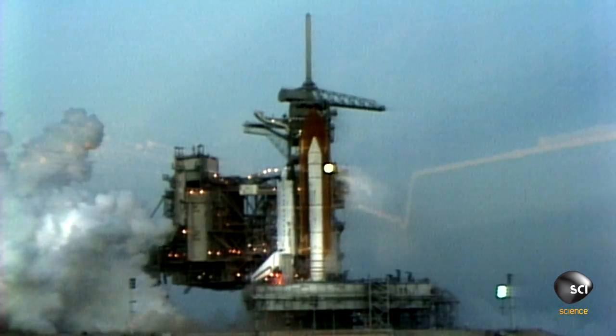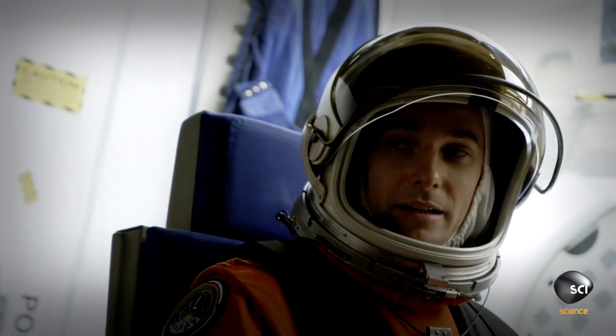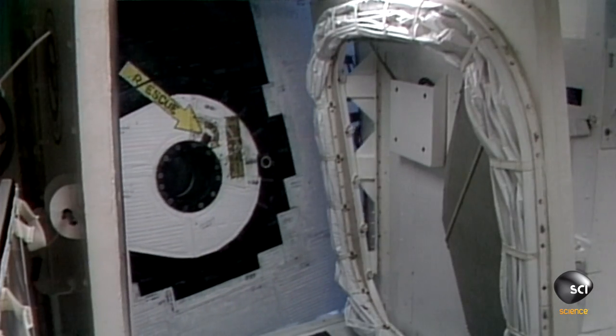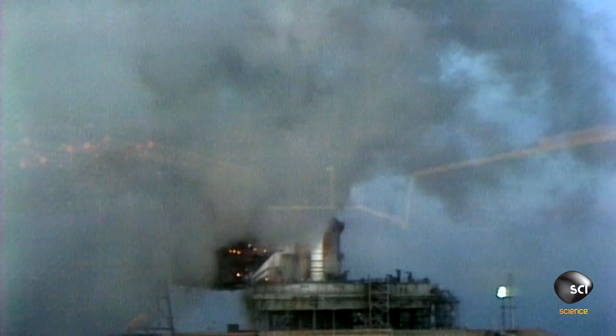Main engine cut off. We're looking out that hatch window and you see the gantry swaying back and forth outside. Well, that's odd. And then you realize — oh yeah, we're going back and forth. All of your flight plan training for what you're gonna do in orbit is out the window, because now you might have to scramble out of the orbiter in just a few seconds to save your life.